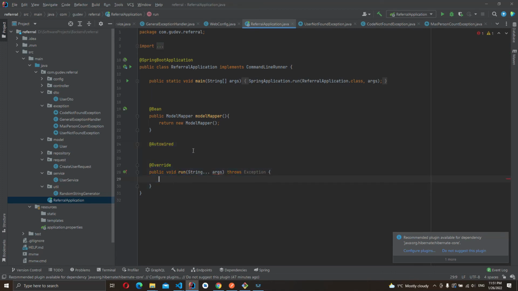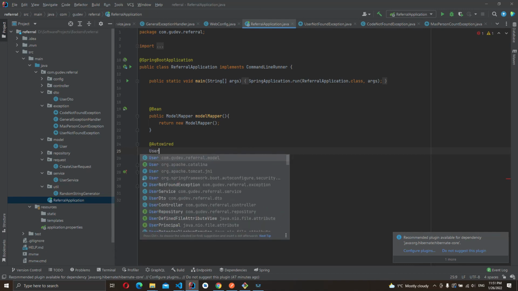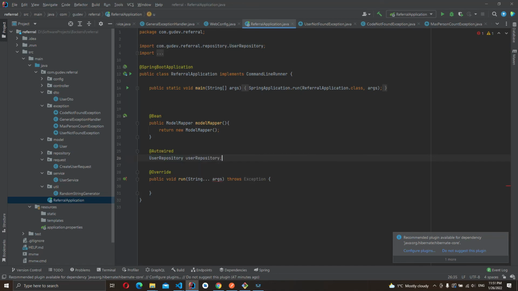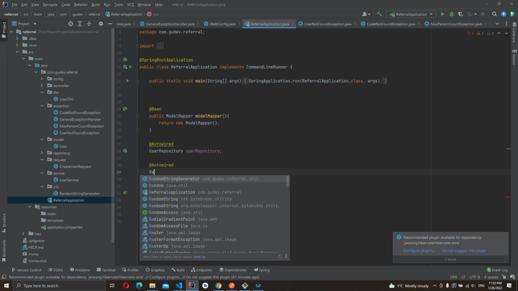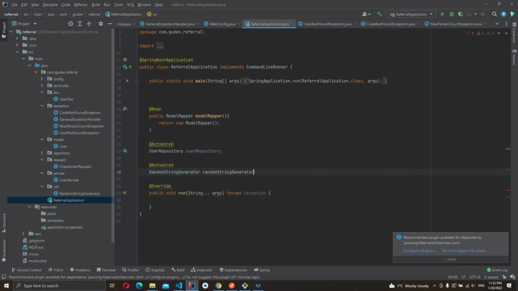I'm making this just for testing. I will add repository, user repository, and I will add random string generator.